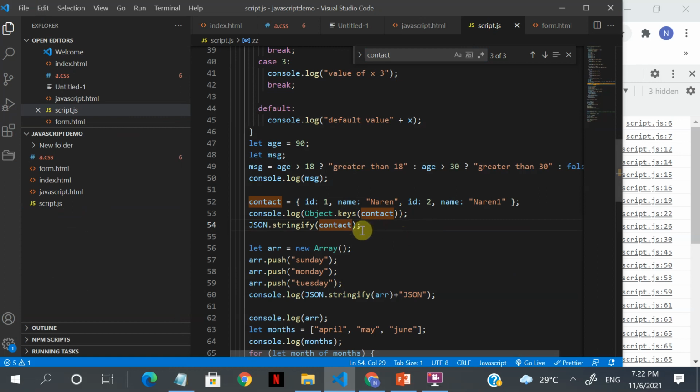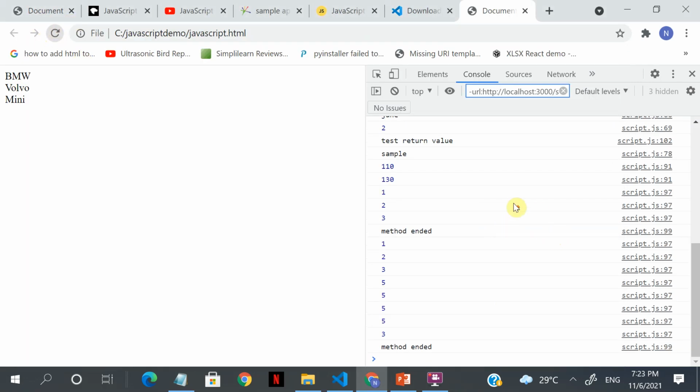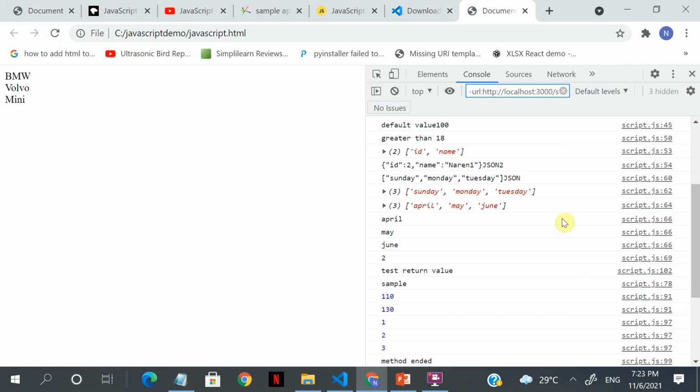We will see, if you see JSON2 here, this is the stringified object which can be passed to endpoints.